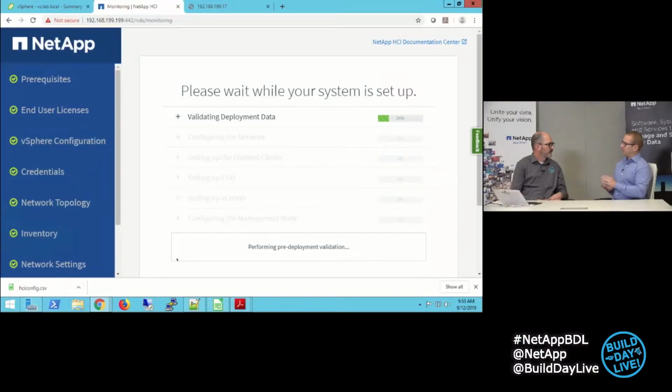And then once it's done with that, in our case though, since we're doing a build, it's going to join your cluster. So the order of events will be create that storage cluster, install ESX, integrate all this into vCenter, and then create that management node. And one of the checkboxes that was on the last page at the way bottom was, do you want to report this to ActiveIQ? And it's checked by default. And so what that does for us is it sets up the connection right to ActiveIQ to have that remote monitoring set up for your cluster.